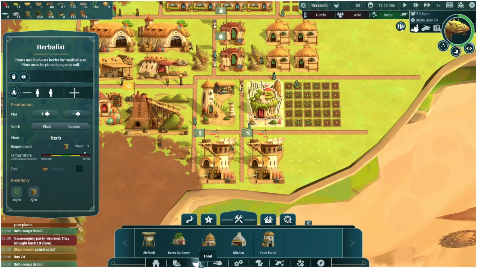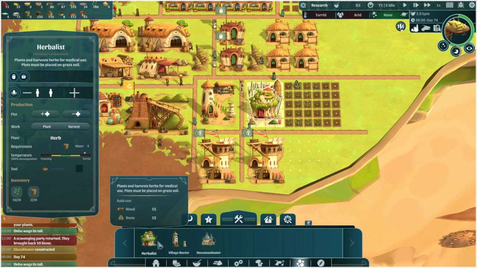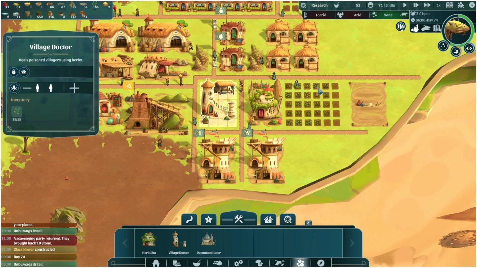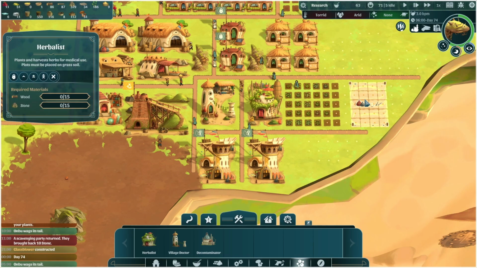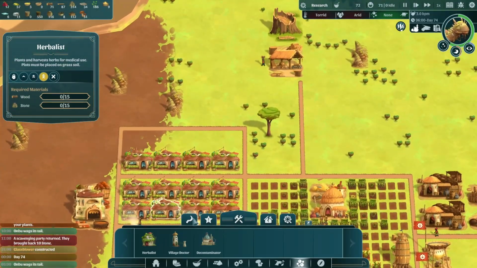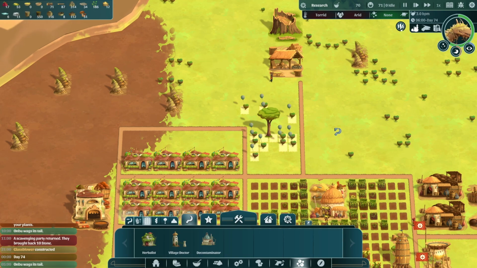Okay, so let's do what I know I want to do for sure. Herbalist, I want to be moving to the edge right here. And then we're going to put this at wherever the field ends for this building. So technically right here. I want to harvest this, give our harvester some stuff to do.